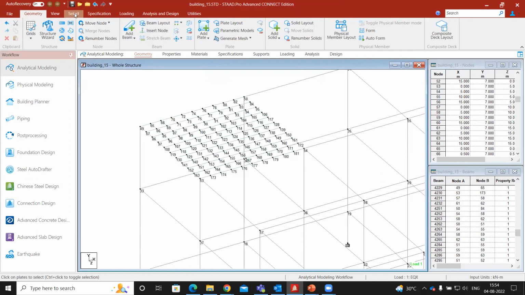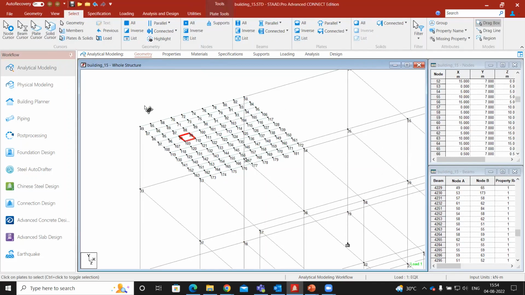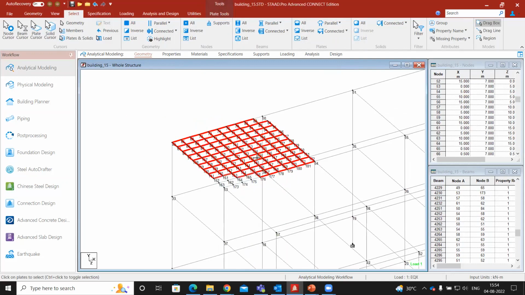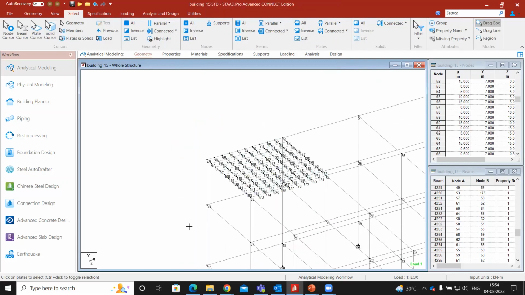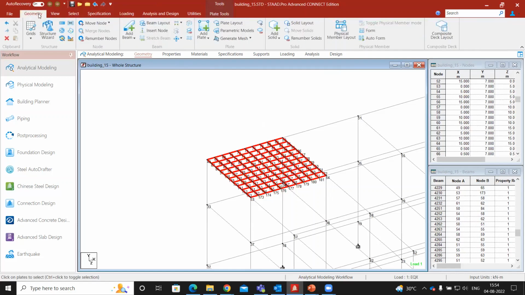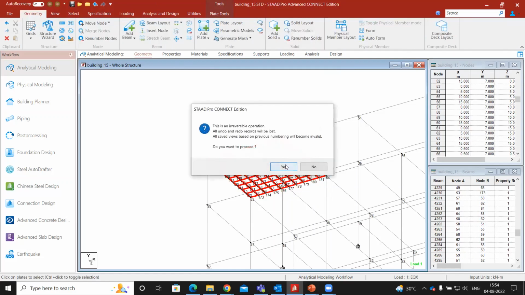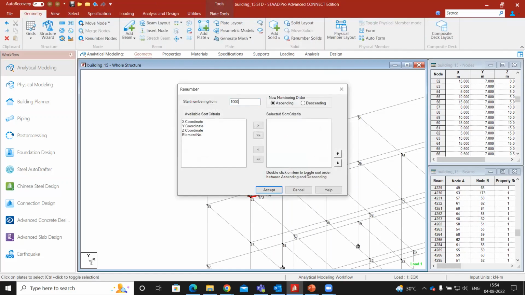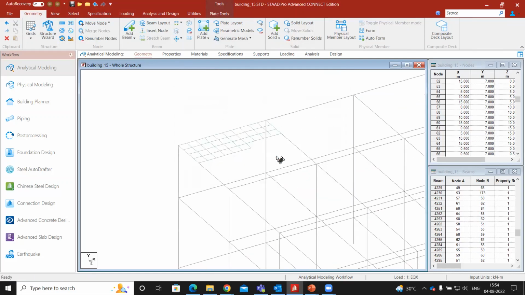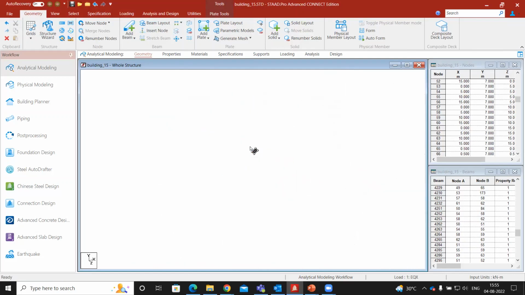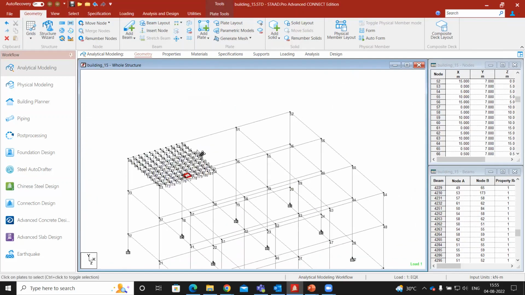I'll go to select and select the plate cursor and select this whole panel. Likewise, I'll go to geometry in plates. Click on renumber plates. Yes. Suppose I want to give it from 1001 and first here set X. So this is how you can renumber your plates as well.